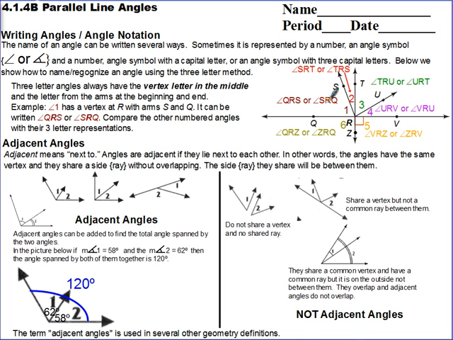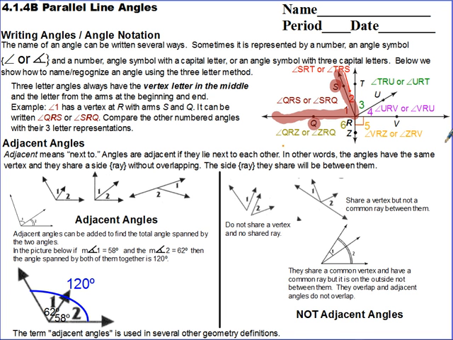If you look at this drawing, I've labeled all the angles, but we're just going to talk about one really quick. I'm going to talk about this one right here. It comes down like this, and then it comes over like this. If you look, the letter Q is in one of the arms, the letter S is in one of the arms, and then the vertex, where the 2 rays or 2 arms meet, is at the letter R.